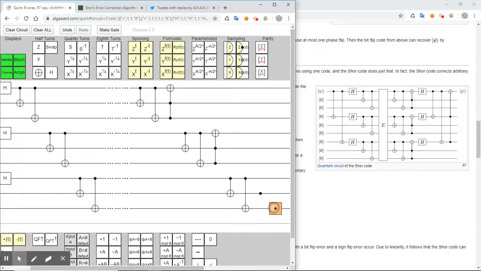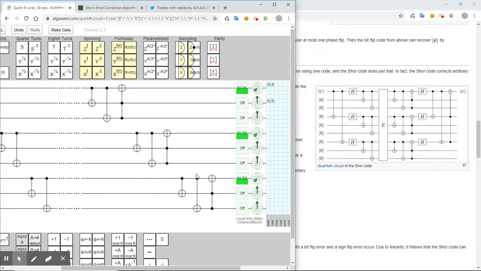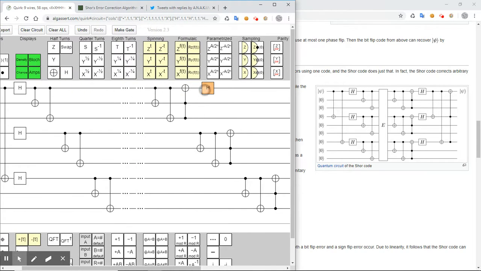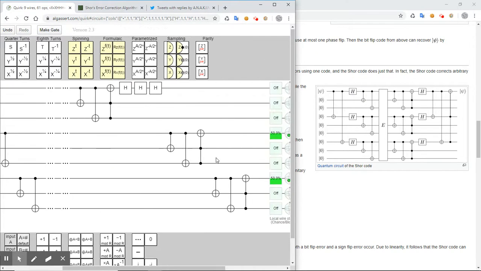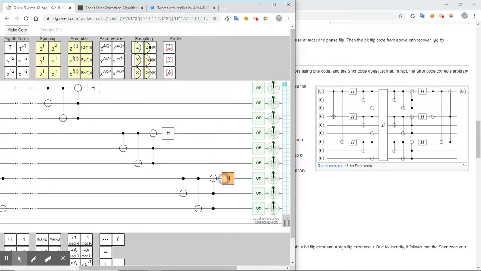So we've got this one finally here. There's no way I can put those directly below each other because they're just going to connect. So I have to have it this way, sadly, which just makes the circuit a bit bigger than I'd like. Then we've got a Hadamard in here, then another Hadamard in here, and then another Hadamard in here.